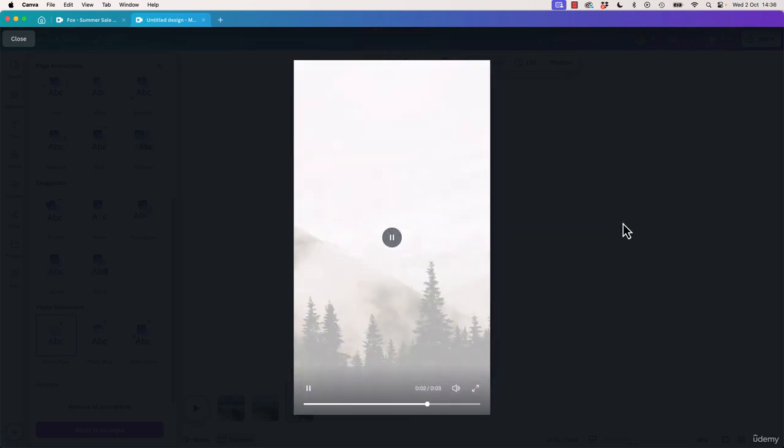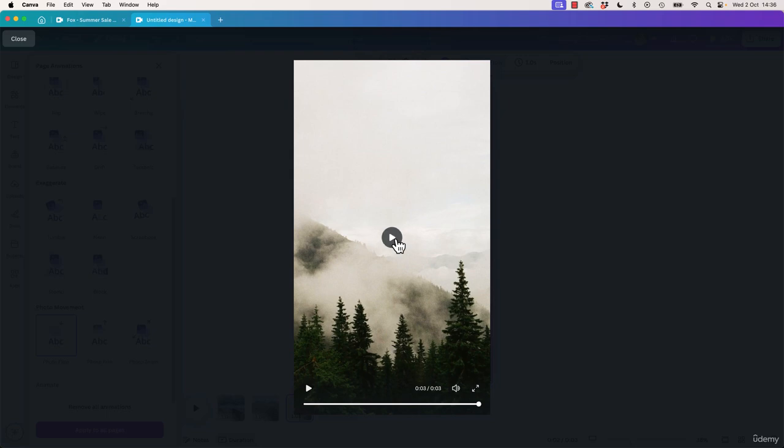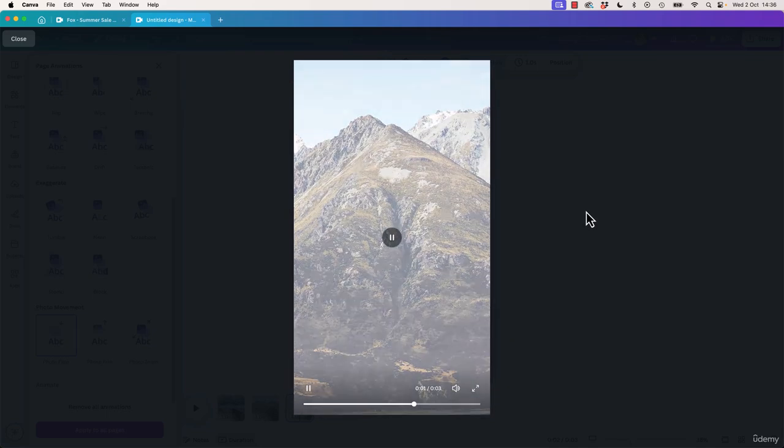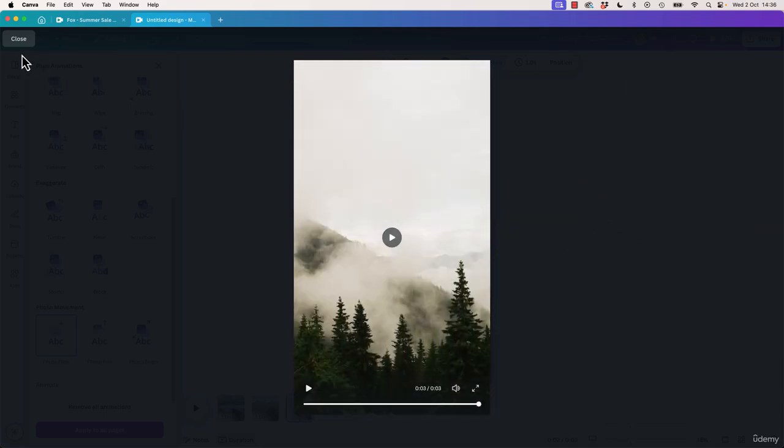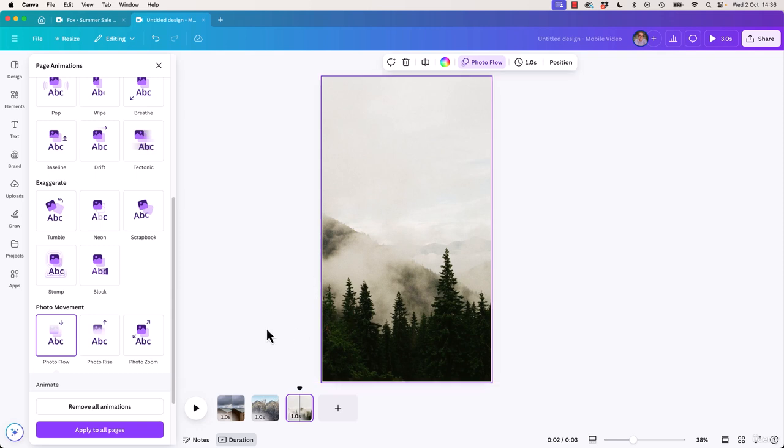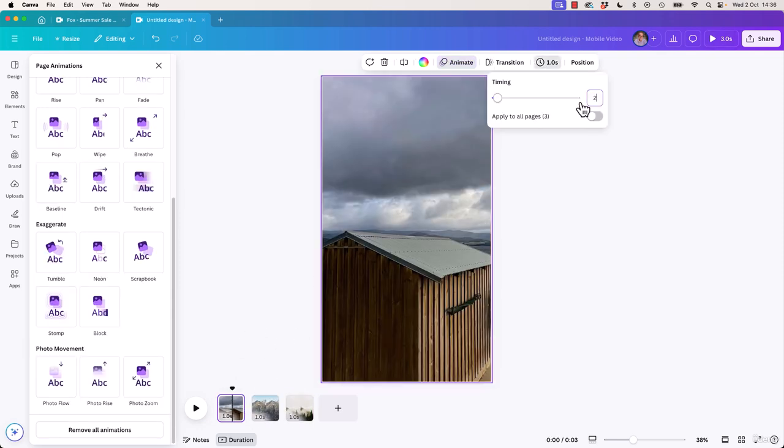I'm going to slow these down. I'm going to play with the timing. I thought 1 second was going to be perfect. It's not, it's a bit fast. So I'm going to close that down and play around with that. But that's essentially it. That's the easy way. Separate pages, give those pages a timing, apply to them all, preview them again. There you go, a little bit more patient.